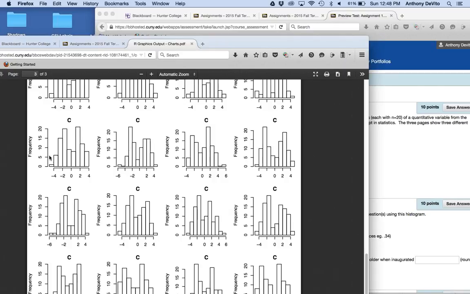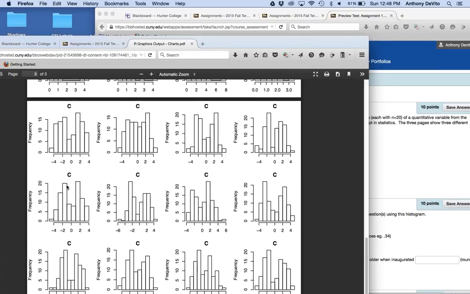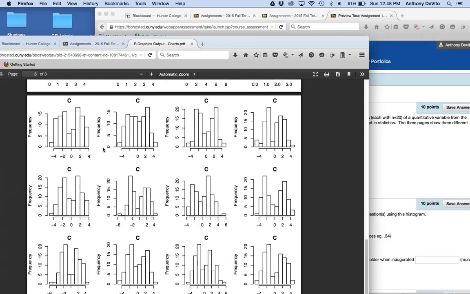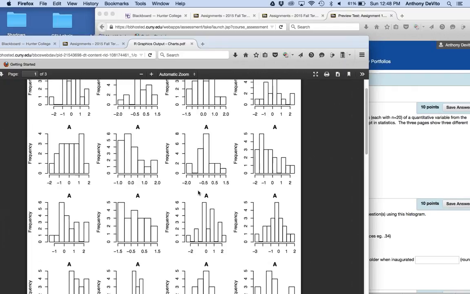I can look at these over here and I can notice, boy, every one of them seems to have two peaks, seem to be bimodal or multimodal, right? The mode is the highest value. You have two groups, two areas where you have an unusually high number in one of these bars. So those values are high for that frequency, the number of people in that group. So these are multimodal or bimodal distributions.